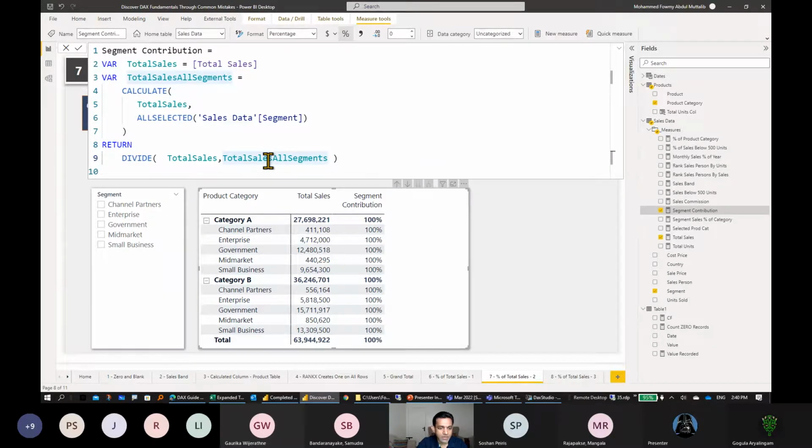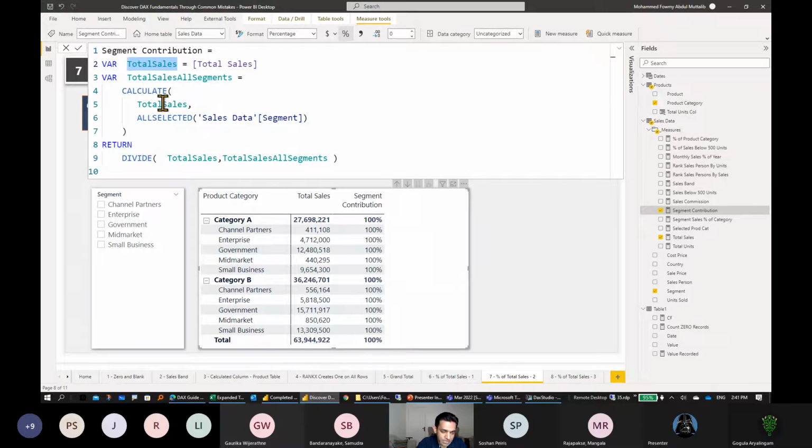So what's happening here? The problem is the usage of variables. It's very important to note that when you use variables, once you assign a variable to a measure result, they become constants. So I can say variables are constants for measure values.